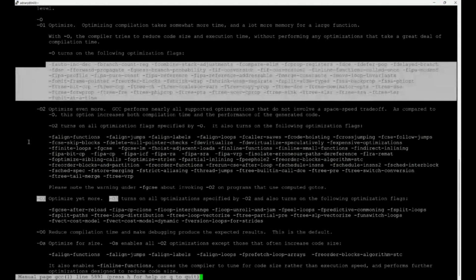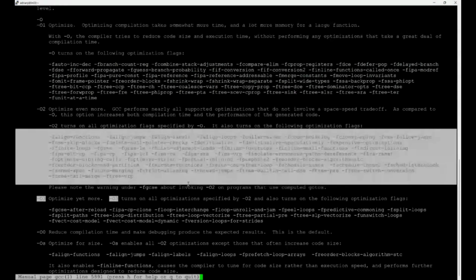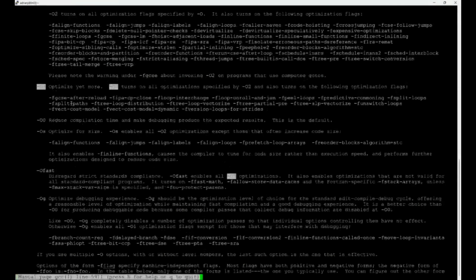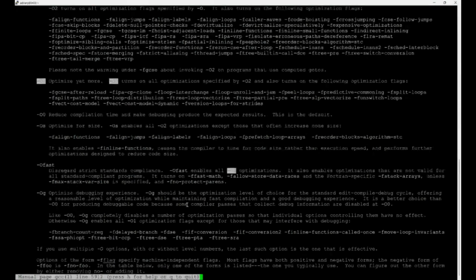Now, optimization level 2 will turn on optimization 1 and a whole bunch of extra flags on top of that, and it gives you some warnings about that. And then you can go above that, and you can optimize for size. So -Os will optimize for the size of the executable you create rather than the speed of the program, or -Ofast and -Og for optimization with debugging. So there's lots of different options there.